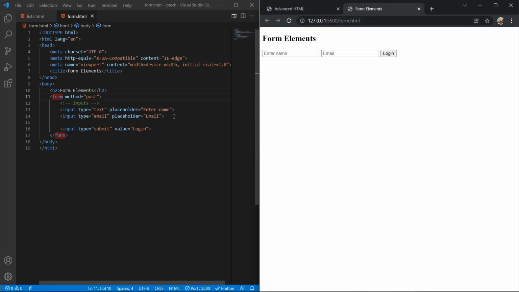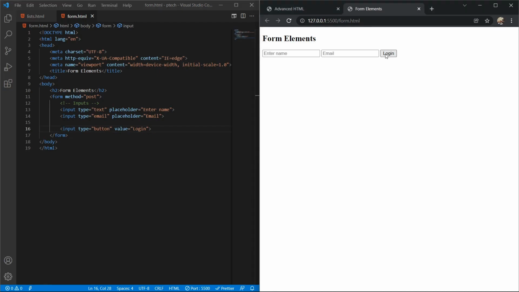All right, so let's see other types of input we have. Right now we've seen three types of input: input type submit, input type email, and input type text. What about input type button? The input type button and the input type submit literally look the same on the browser, but they have different operations.